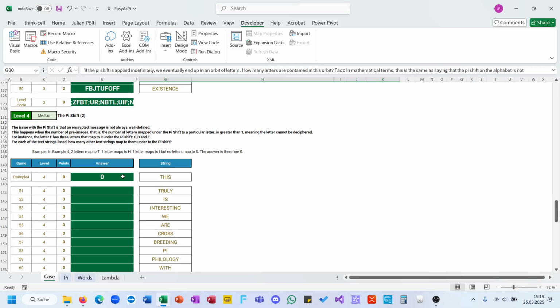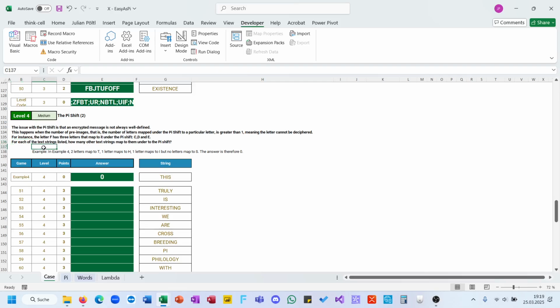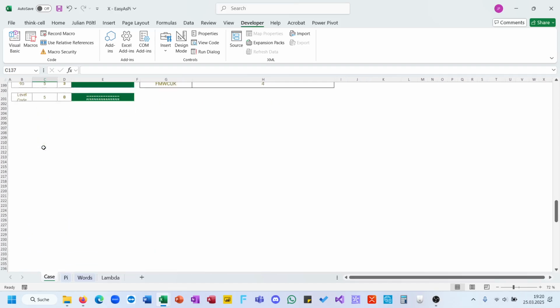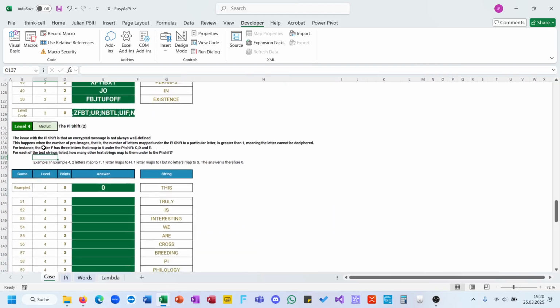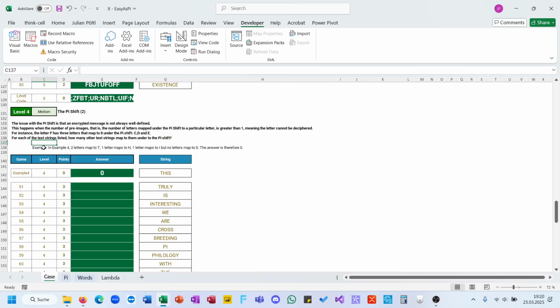The seventh number of pre-images. Crazy. Okay, the issue with the pi shift is that an encrypted message is not always well defined.